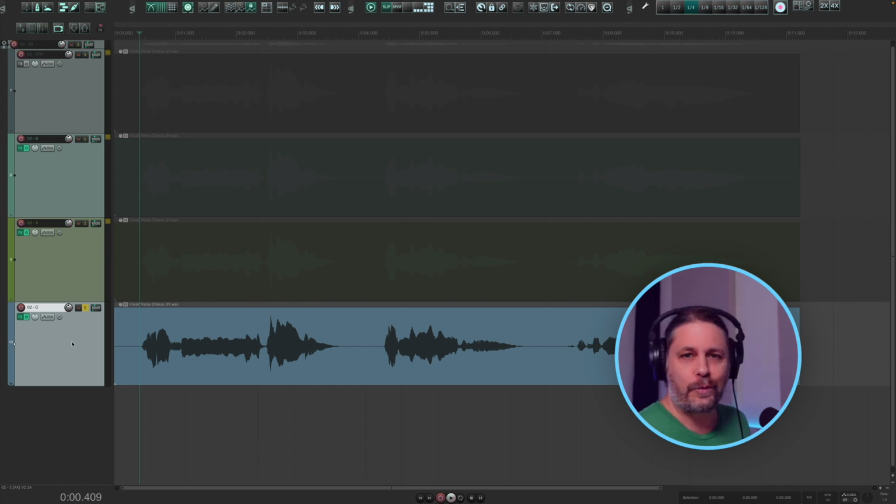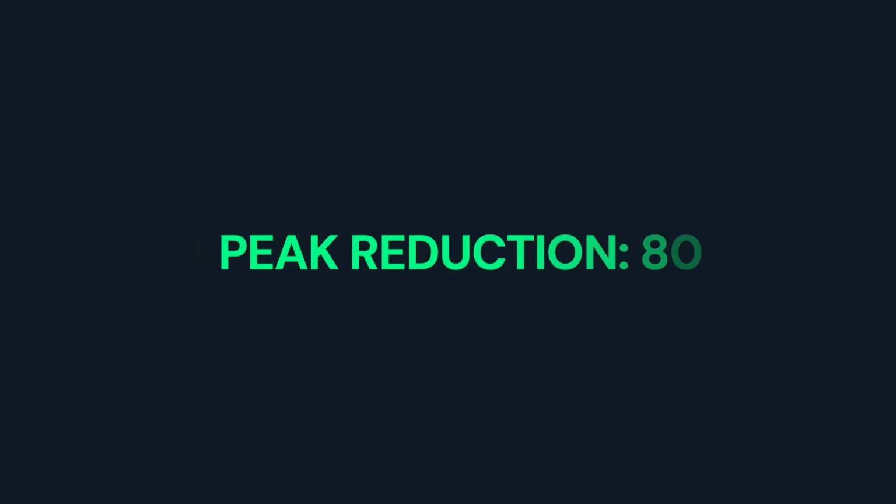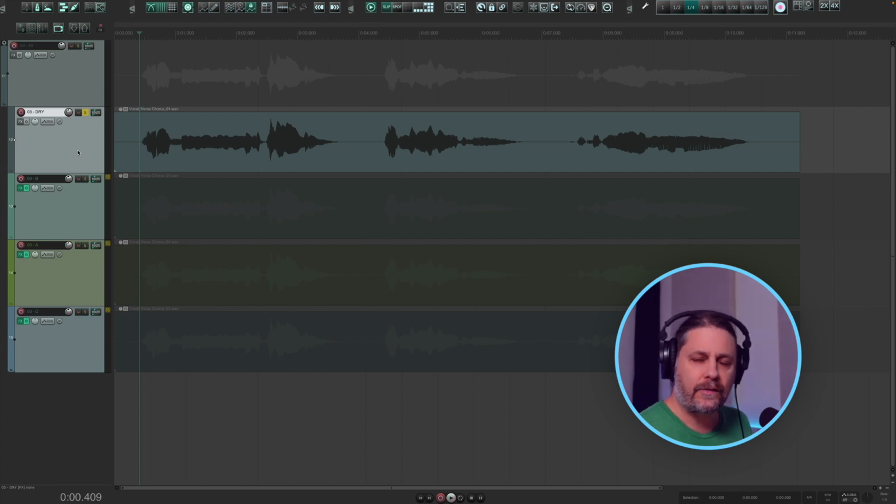Let's move to the final template, which has the compressors set to 80 on the peak reduction knob, which is a pretty aggressive level of compression. Let's check it out. All right, here we are in the template. Once again, let's listen to the dry track for reference.